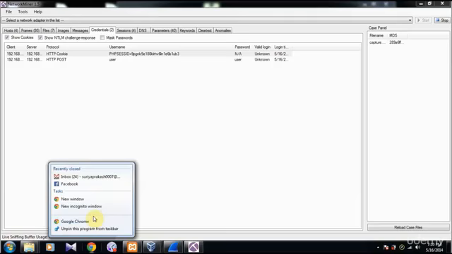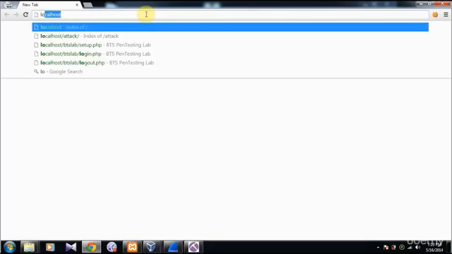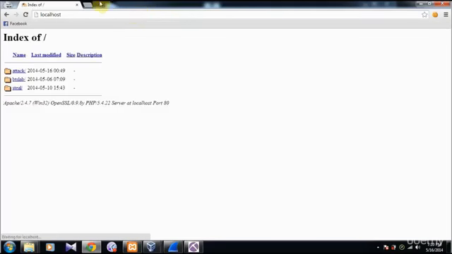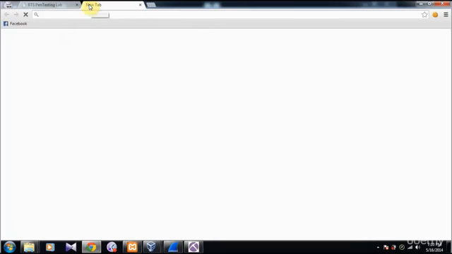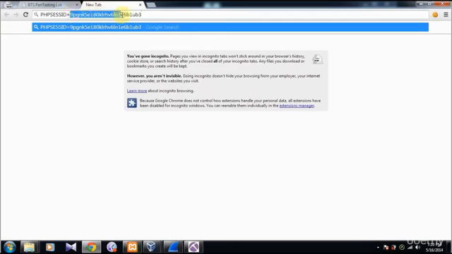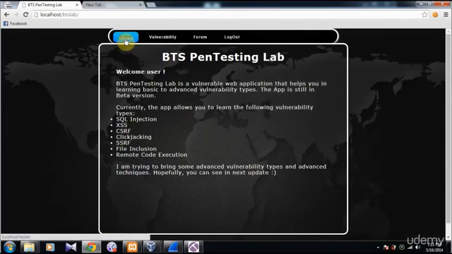open my Chrome, I'll go to my BTS Labs. You can see that the user is not logged in yet, and you can see this is the PHP session ID. So I'm going to copy the session ID, and I'm going to replace the session ID over here with the hijacked session ID. So I'll paste it. I'll open my edit cookie tool. I'll paste the new session ID and I'll click on the tick button, and it's been changed. So if I refresh the page, you can see right now I've logged into the user.